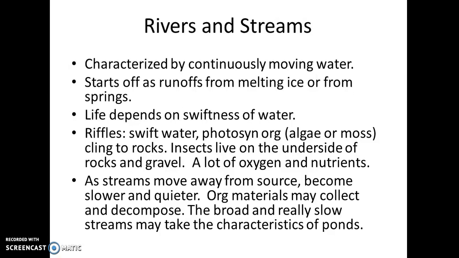Now, as rivers move away from the source, they become slower and quieter, and organic material may collect and decompose. And then we have more life growing into the area. And the broad and really slow streams, if you increase the streams and make them really slow, they take on the characteristics of ponds and lakes.